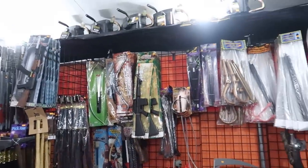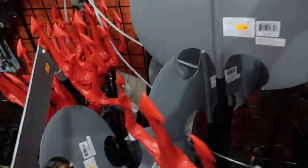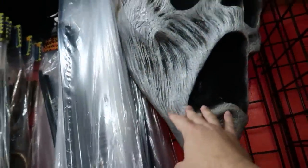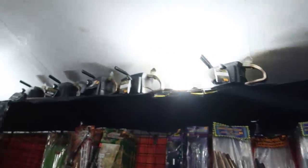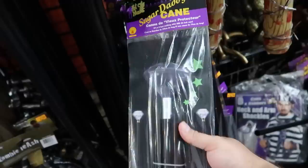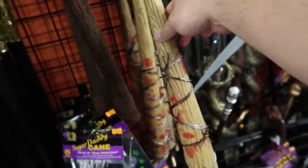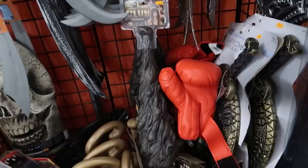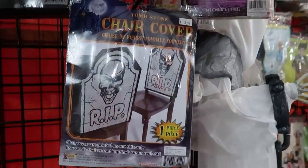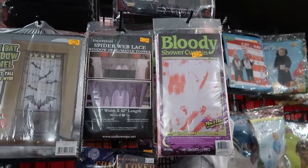That is the wall of weaponry. You wouldn't think Halloween costumes require so much weaponry, but apparently they do. There's the devil's pitchfork, big axe for beheadings, machine gun, a bow and arrow. Look at this big spooky face right there — that's pretty cool. We've got our row of chainsaws up there. There's a sugar daddy cane — I guess that's the type of cane a rich man who dates young women would carry. Oh my gosh — we've got a pickaxe, barbed wire baseball bat, caveman club, boxing gloves, all different types of swords. You can put these around the backs of your dinner table chairs to make them tombstones. And then they have a pre-bloodied shower curtain — you just hang that up and your bathroom looks like a horrific crime scene.